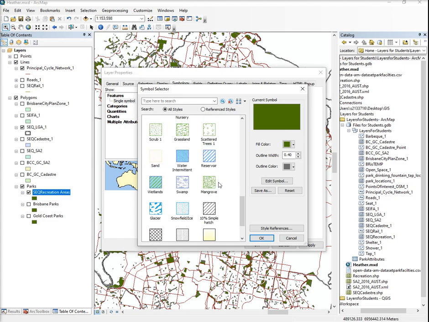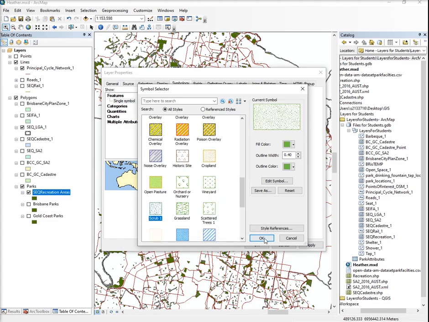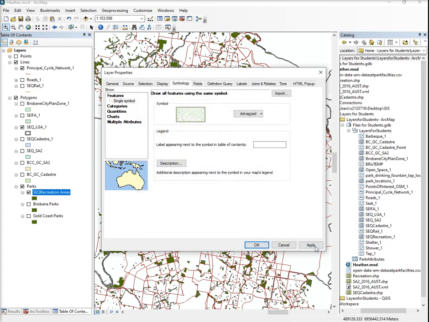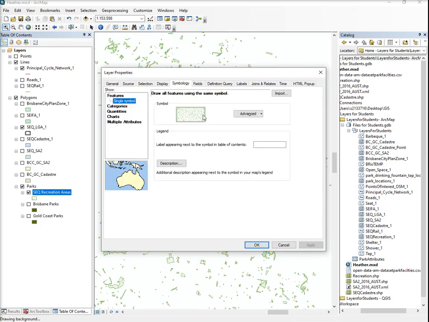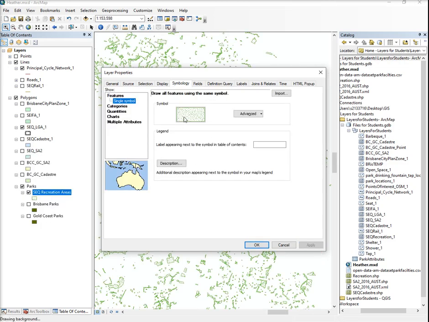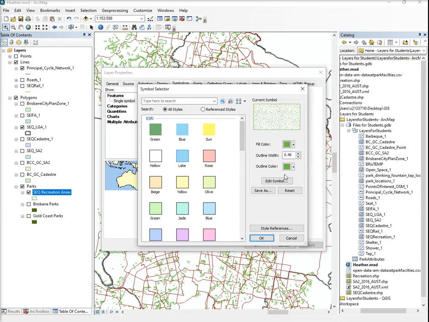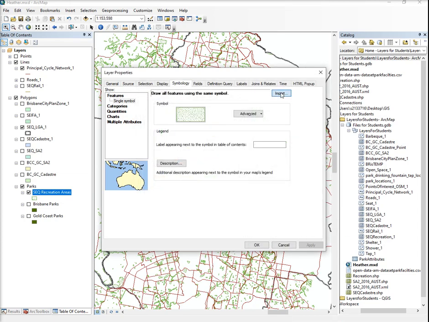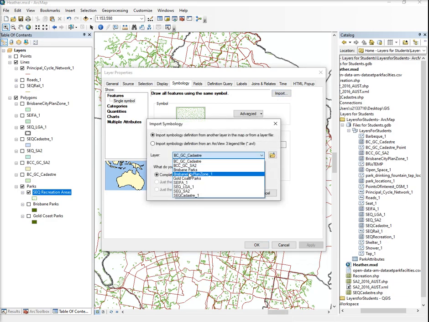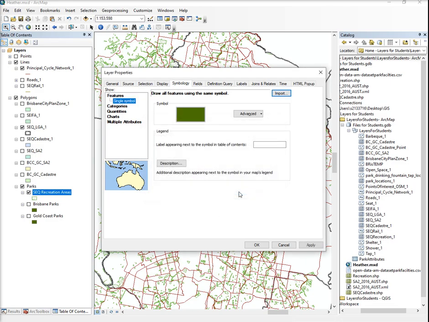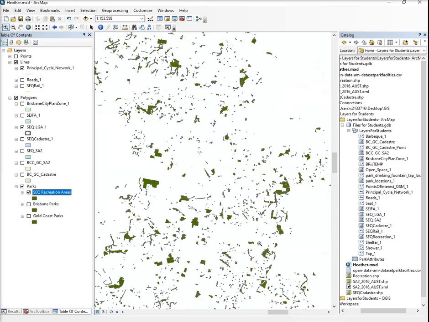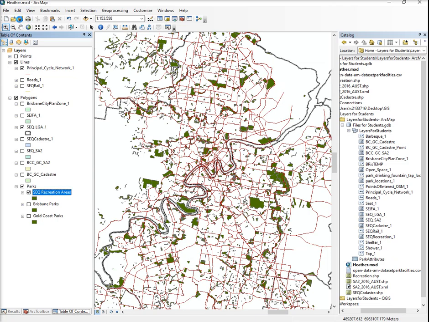There's also other ones you can click. So for example, we could do scrub. You don't necessarily have to go OK, you can just go, there we go. But if we want to make it back again, we can either go back into it, click on it, and find the fill, which is a bit of a pain, to be honest. What we can also do, we can go cancel and import, and then find one of a color that you want to do, because I want all my parks the same color, and you can go OK. We'll just go OK. Save at all times.